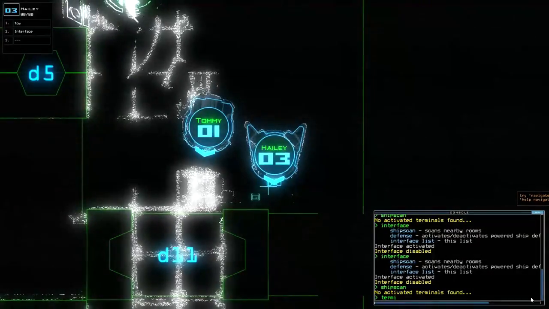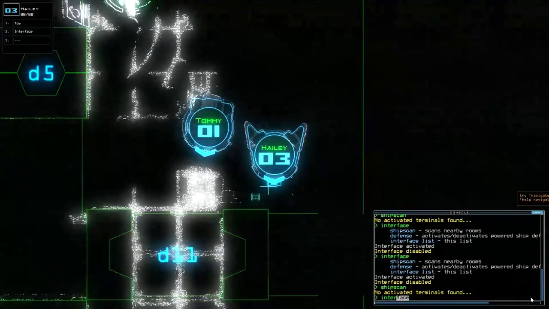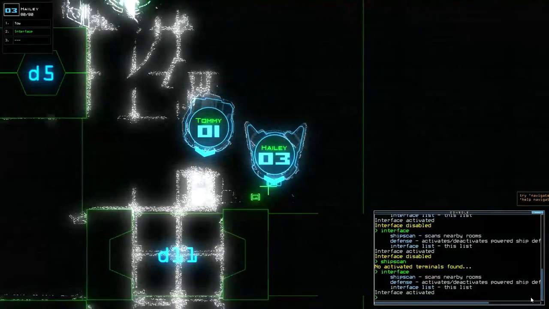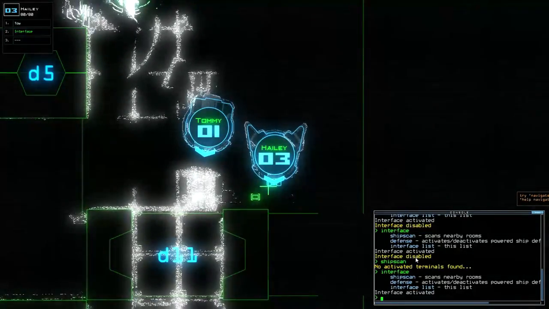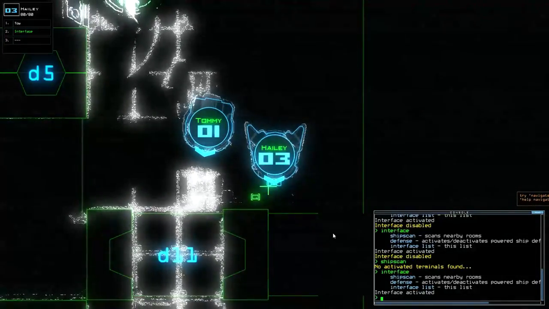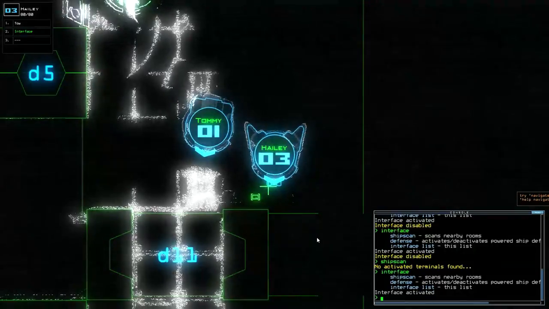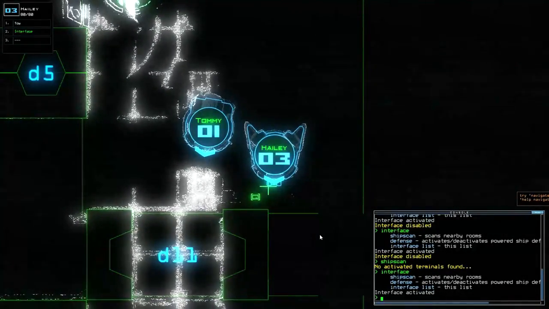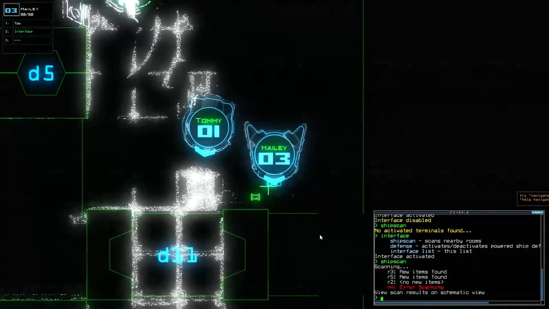Let's see here. I really feel like something is going wrong right now. There. Now it's active. I don't know. Like, right here, it looked like it was activating, then disabling itself over and over again. I'm not sure if it was having boot up problems. It couldn't clear. It just couldn't make it through its boot process. Just not giving you the beepo happiness. Let's see here. We wanted to go with ship scan.